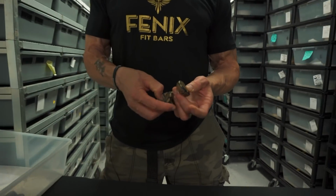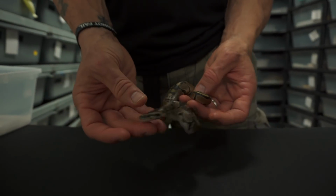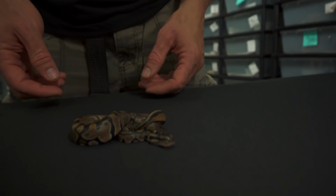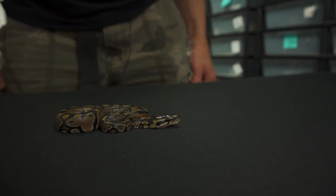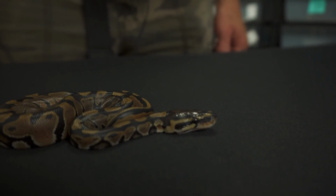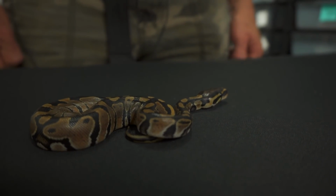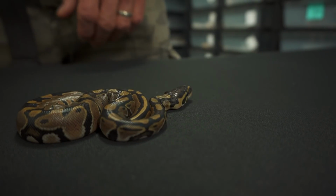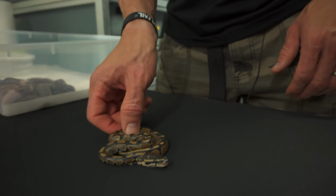First of all, I'm going to show you something. This baby looks just like the mama. This is a Double Het Hypo Pied. It's a regular looking, what we call visually, but genotypically it contains both the hypo and the pied gene. It's a carrier for them. And I haven't sexed these snakes, so I'm not sure what they are. But yeah, I mean, this is a cool looking regular snake. But it's got some tremendous genetic potential in there.